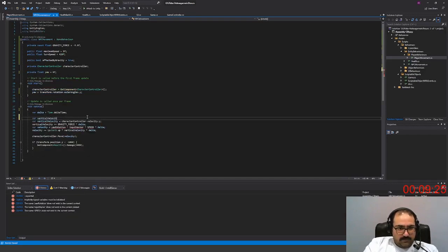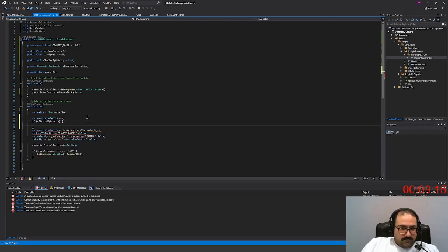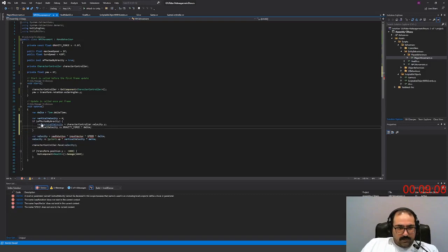Vertical velocity equals 0 if affected by gravity. We are going to put in this. So actually do the gravity thing.